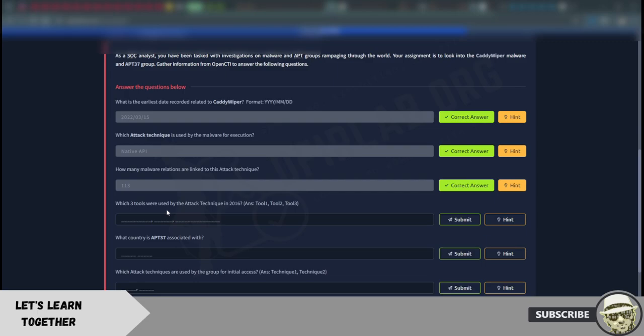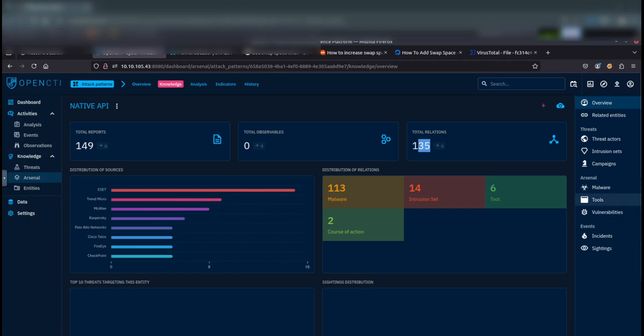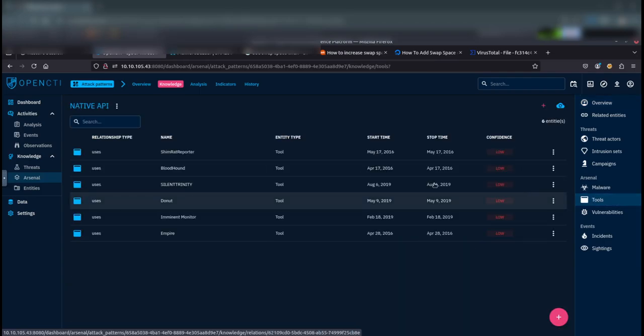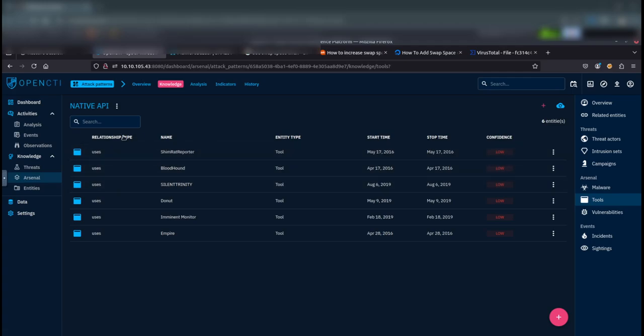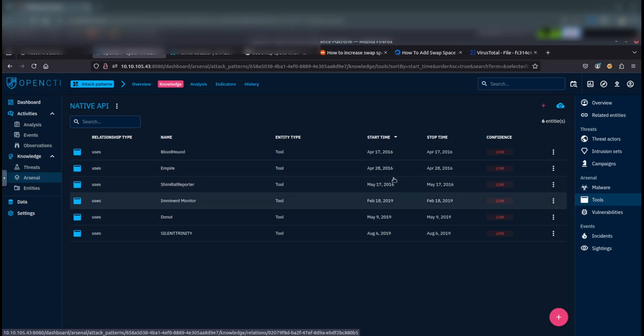Which three tools were used by the attack technique in 2016? Tools. I guess I need to go to the tools. By the time 2016.